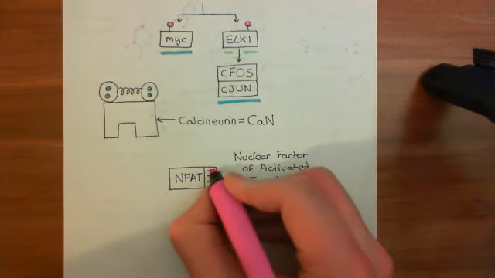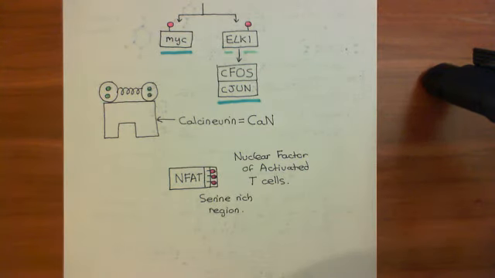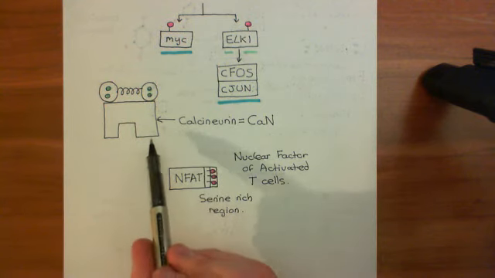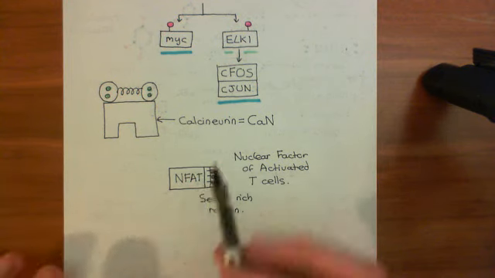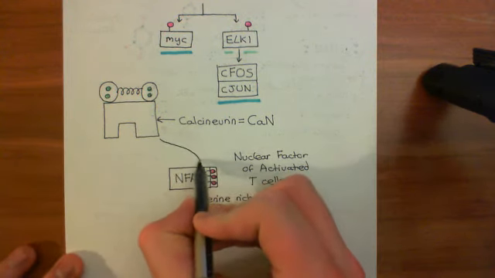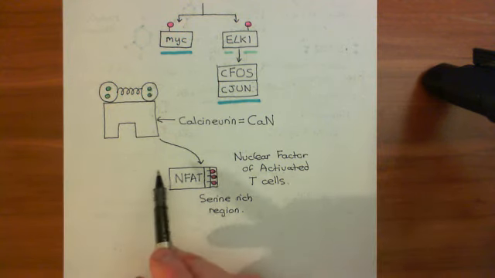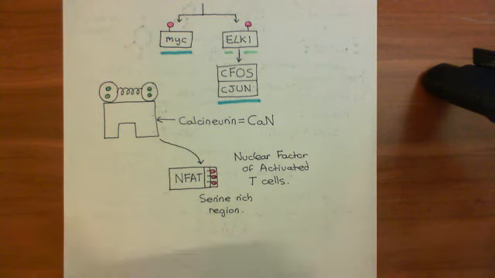These trap the nuclear factor of activated T cells in the cytoplasm, and now hopefully you can see what's going to happen. We have just activated calcineurin over here, which is a serine-threonine phosphatase. It cuts phosphate groups off serine and threonine residues. So it's going to come over here, cut these phosphate groups off those serine residues, and therefore activate the nuclear factor of activated T cells, because suddenly it will lose these phosphate groups, and now it will be able to move from the cytoplasm into the nucleus, and it will act as a transcription factor.